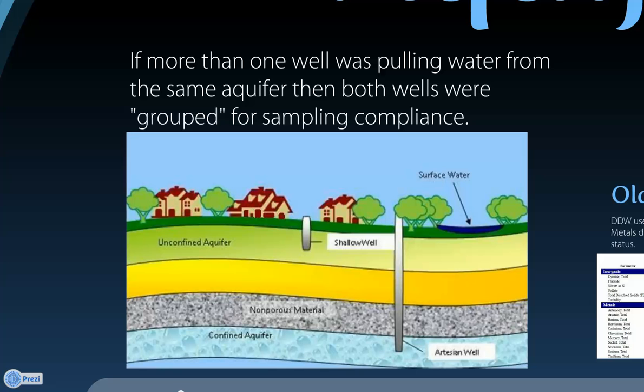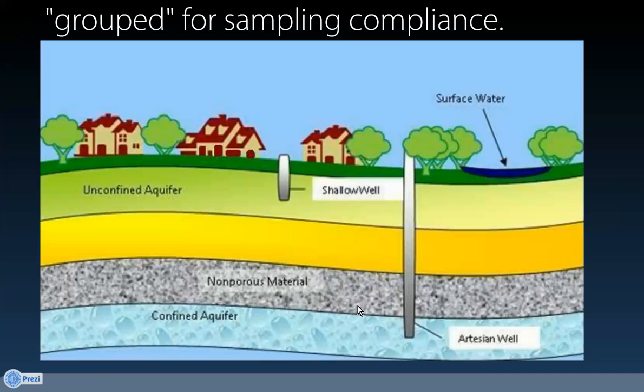So there's two wells right here, this artesian well and this imaginary well that you're picturing in your brain for me. And these two wells, they're pulling from the same aquifer, they're screened at the same depth, and when you look at the data, it's pretty much the same water that they're pulling. So if this is the case, then we can say, okay, if you take one nitrate from this well, it's going to count for this artesian well plus my imaginary well right here.